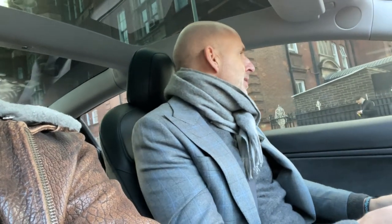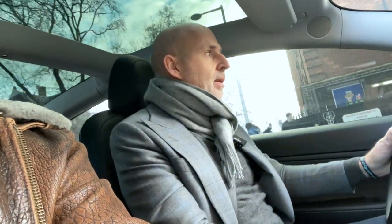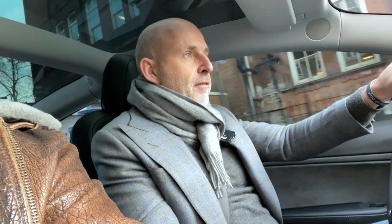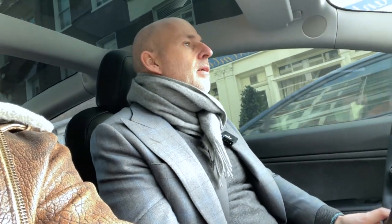So we're on the Fulham Road in Chelsea, and I'm just going to take you down one of the side roads to Dovehouse Street, where we've built a few lovely properties going back over the last 5 years, one being a 1500 square foot basement, a loft conversion and a full refurb. So let's have a little drive by, see what it's looking like from the curbside now, and we can have a little guess how much it's worth.